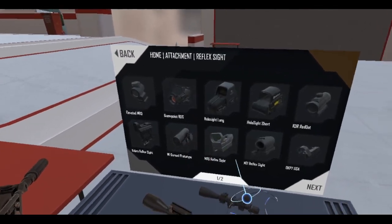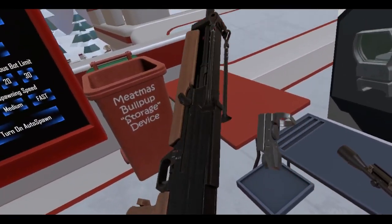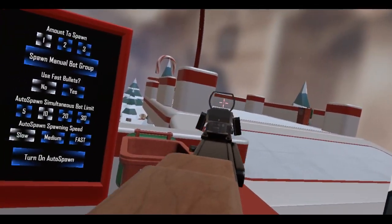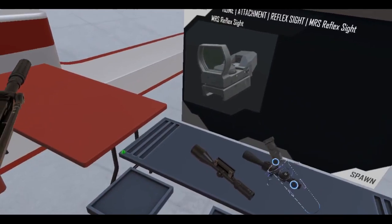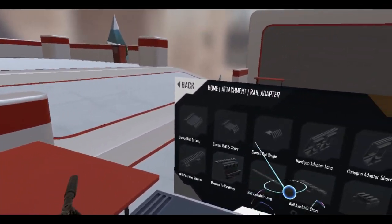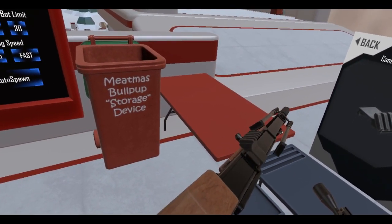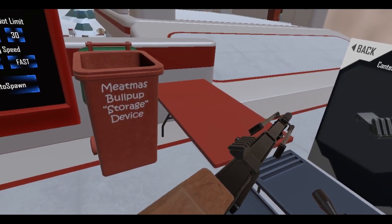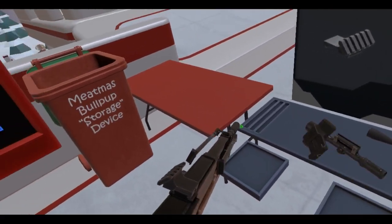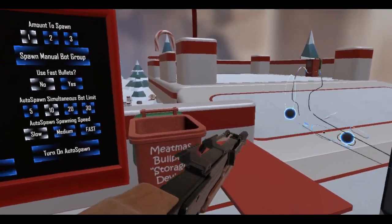Let me see. Hold on. Put a reflex sight. Let's do a nice reflex sight over here. Yeah, you can. Okay. Switch over to crosshairs. You can do that if you want. Or you can defile this beauty by adding some iron sights. It's put as far back as it goes. Yeah, it's good enough. Let me get another one here. Put some iron sights there. Okay.